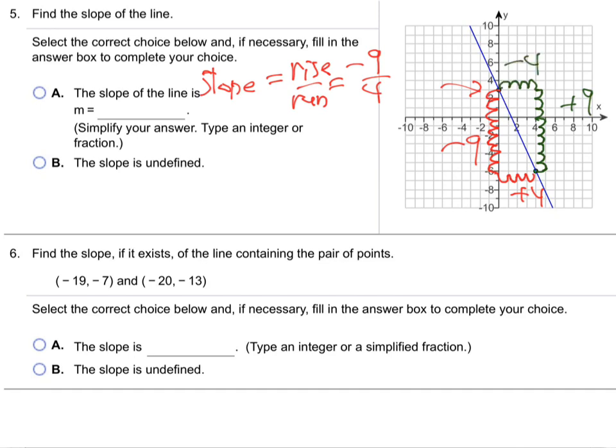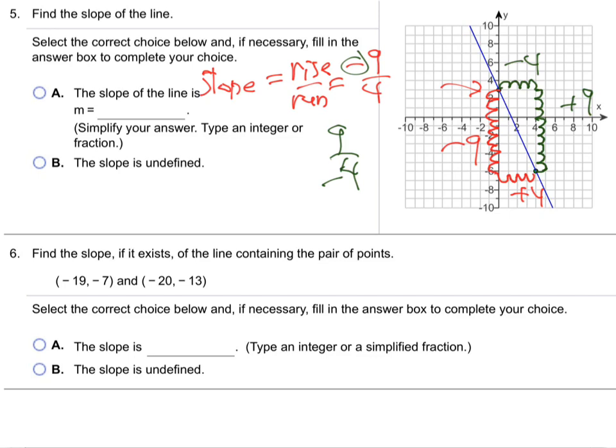So it's the same thing. It's still 9 over negative 4. Negative in the bottom, negative in the top, negative in the front, whatever. One minus on a fraction, it doesn't matter where it's at. Same answer either way. We good there? Doesn't matter whether you go top to bottom or bottom to top, as long as you remember positive is up, negative is down, right is positive and left is negative. Okay. Want to try number 6 there?